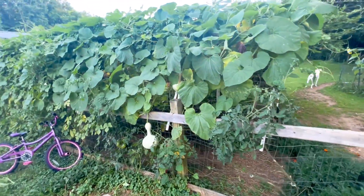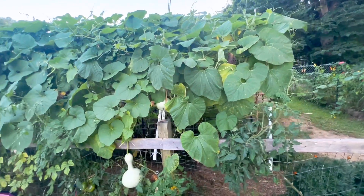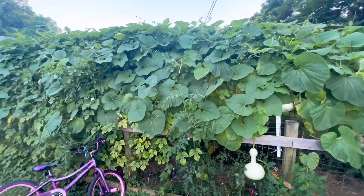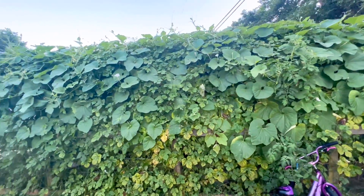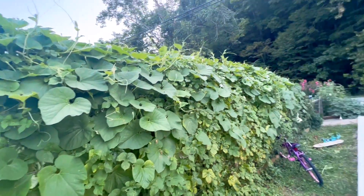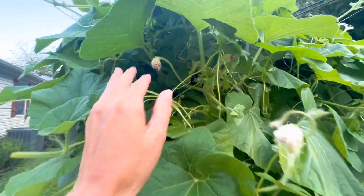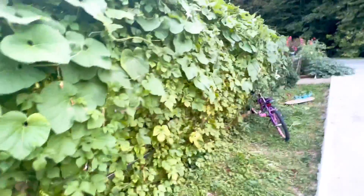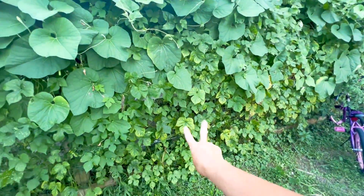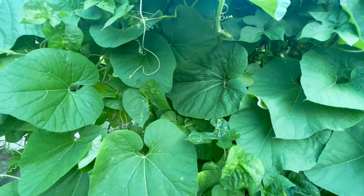Now, this is Seymour — like as in the Venus flytrap movie from the 70s or 80s. This is mostly one birdhouse gourd plant that I only fertilized twice the whole year, and he has taken over the whole trail. It's still producing — there are gourds everywhere from one single plant. All I've been doing other than fertilizing it twice with tomato fertilizer was come in here about once a week and trim off the ends that are getting too long.